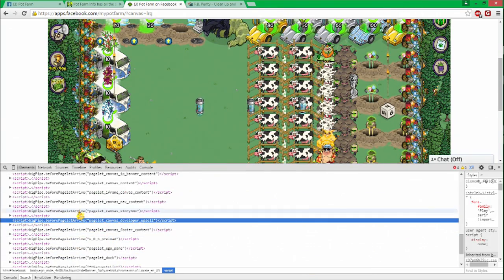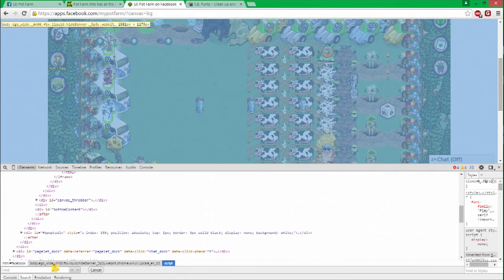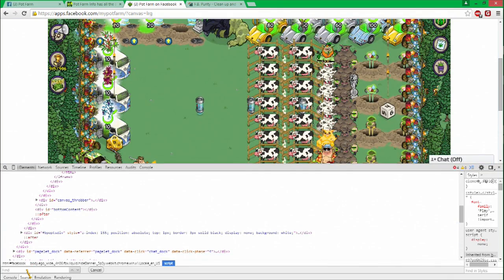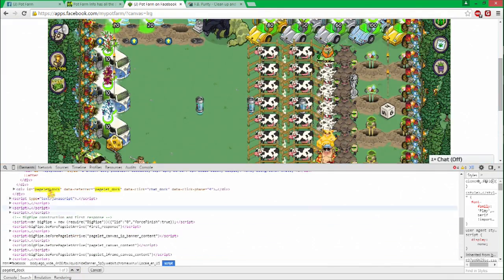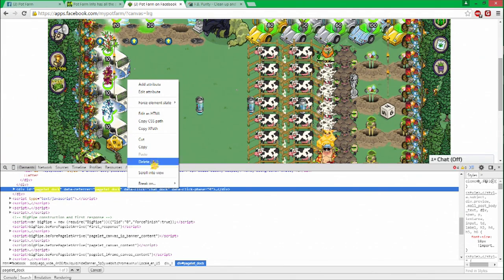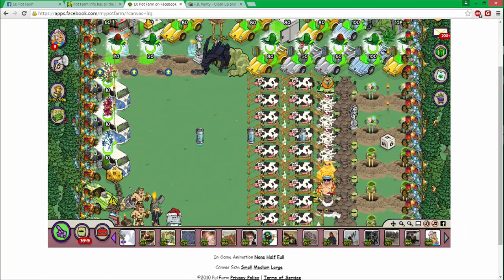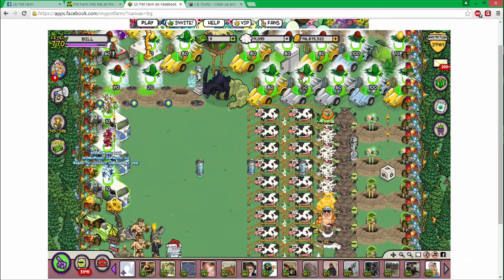Click anything in here, hit Control F on your keyboard to bring up the search box. Hit Control V, and there it is. On this line, right click it, hit delete, and that will remove the pop-up box from appearing on your game screen. It'll only do it for this session. Once you refresh your farm, it will load up again, but it's handy if you don't want to install a browser extension.